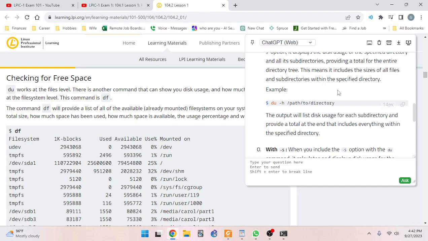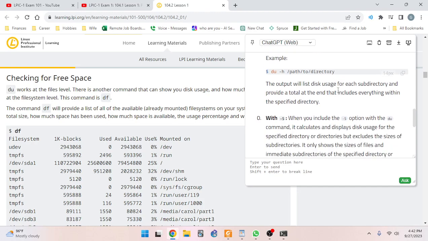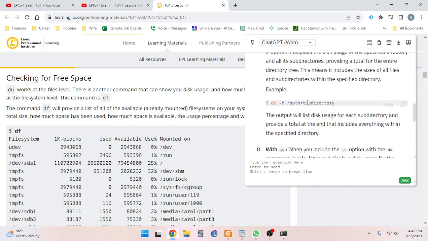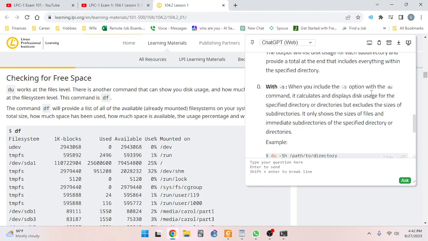Example: $do h/path/to/directory. The output will list disk usage for each subdirectory and provide a total at the end that includes everything within the specified directory. 2. With S**, when you include the S option with the do command, it calculates and displays disk usage for the specified directory or directories but excludes the sizes of subdirectories.